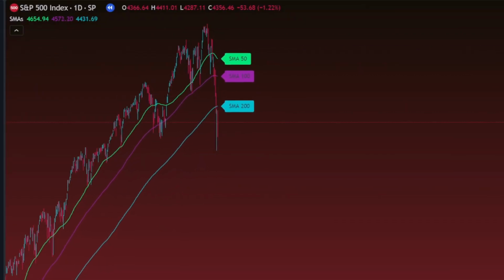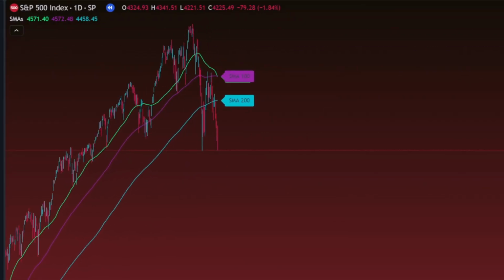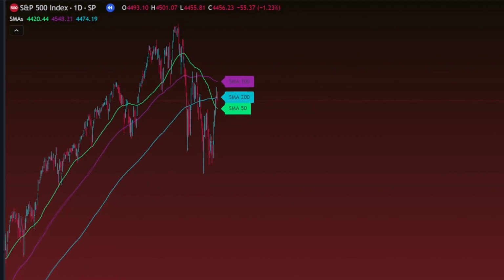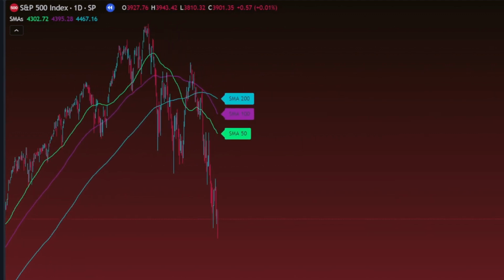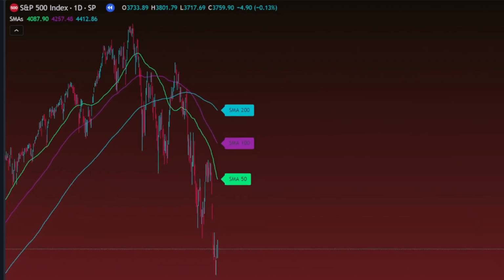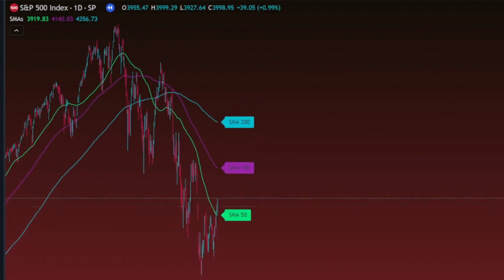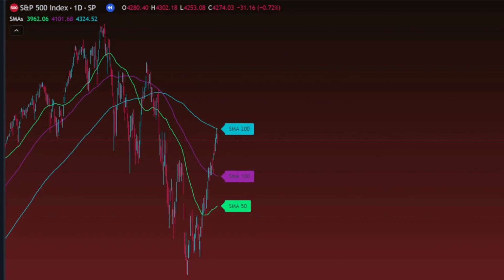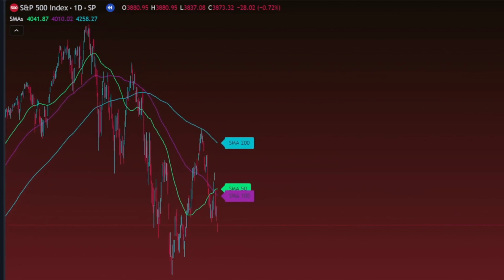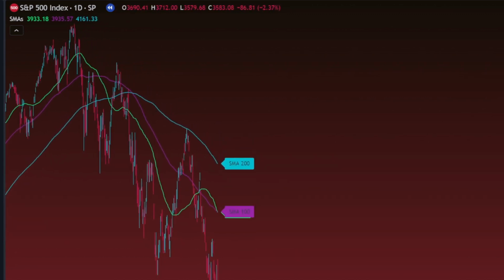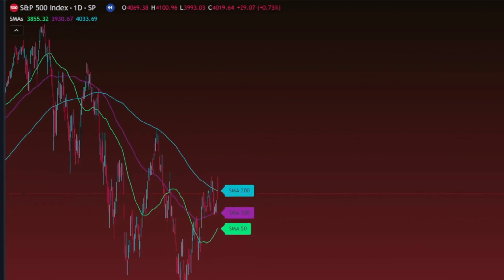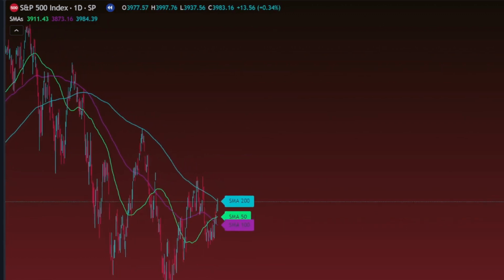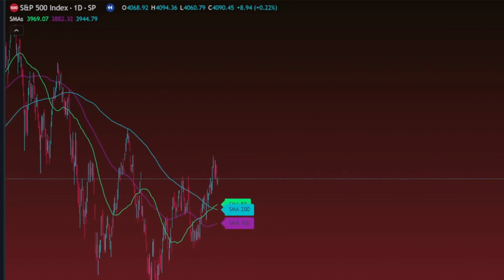So if we want to just take a look at this, this is SPX, and we have three moving averages, or SMAs, the 50, the 100, and the 200. And we can see in response to the ups and downs and all arounds that SPX is doing over the days, the moving averages lag and sort of represent the overall trend.